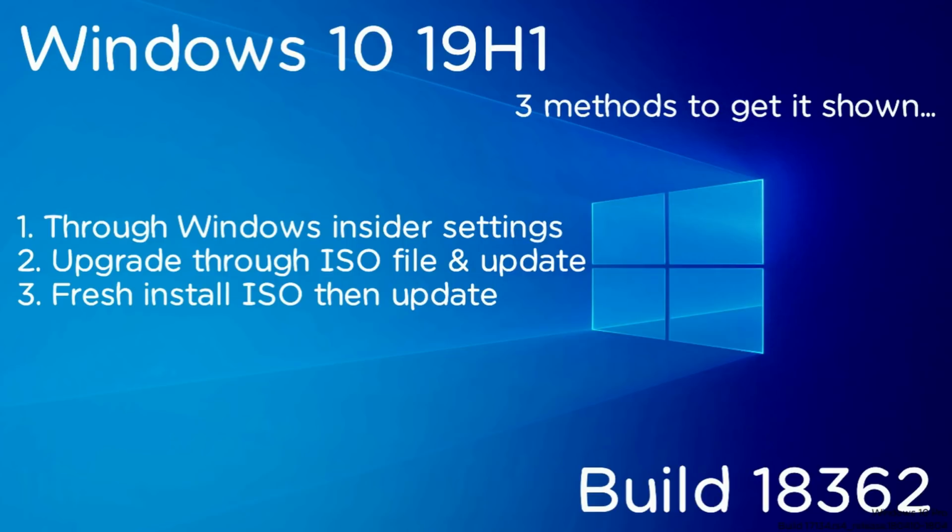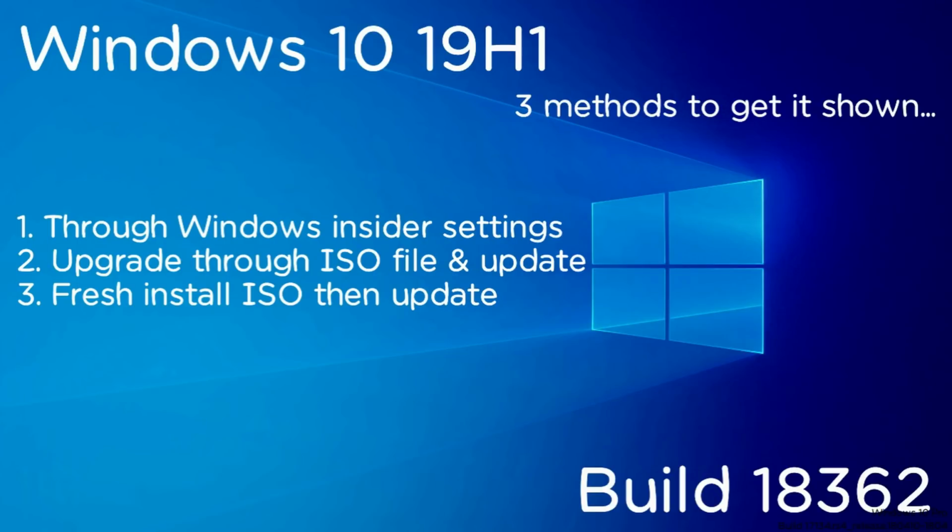If you just want to try this out and you may not like it and you want to go back, it's just recommended that you just do the insider settings method if you're upgrading. I don't even recommend upgrading through an ISO unless maybe you're on a really old version of Windows 10, like a version that isn't supported, and you want to update it anyways. Then maybe updating through that method, since it won't let you use the insider settings method unless you're on a supported version of Windows 10. Or you could just update to a supported version and then update through the insider settings, which is what I recommend, but I just thought I'd add that in there.